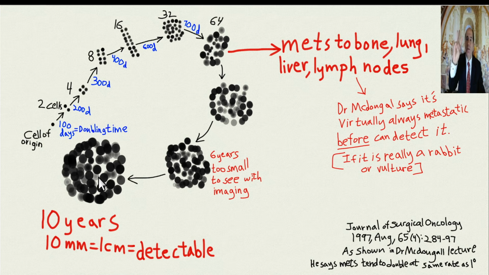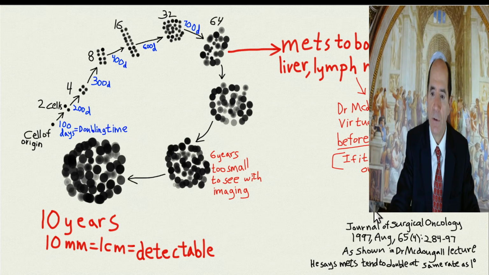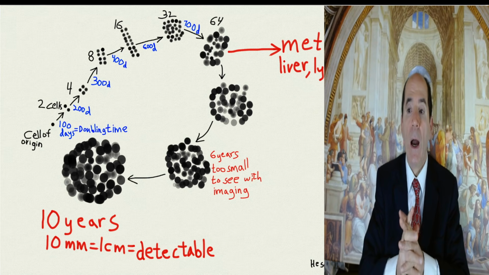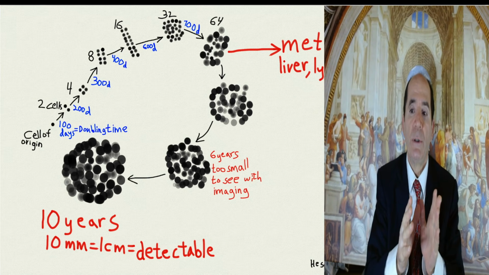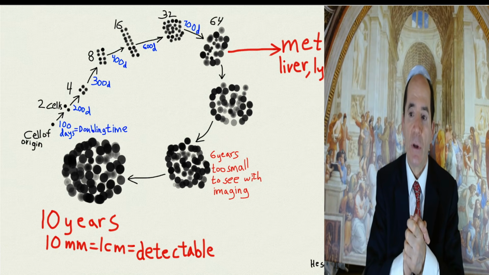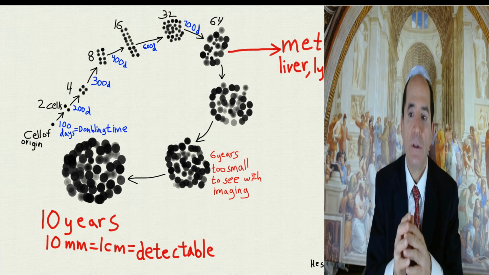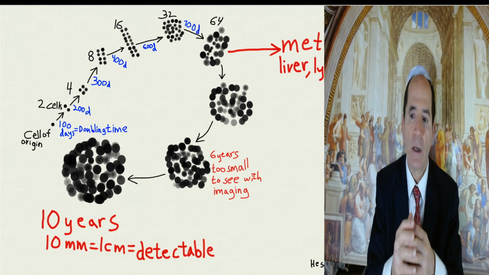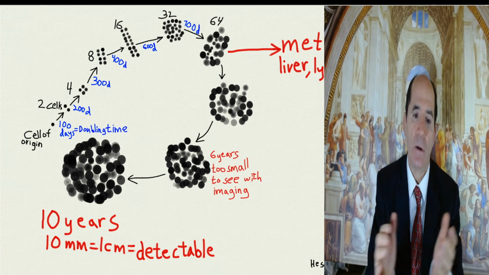Now, there are 3 main types of treatments in conventional medicine. By the way, McDougall says it's virtually always metastatic by the time you can detect it, and that's if it's a rabbit. And here's a paper reference, Journal of Surgical Oncology. Once you think there's a tumor, they're going to ask me to biopsy it. They say, when tumor is the rumor, tissue is the issue, cancer is the answer. So please obtain tissue. We want a tissue-confirmed biopsy diagnosis.